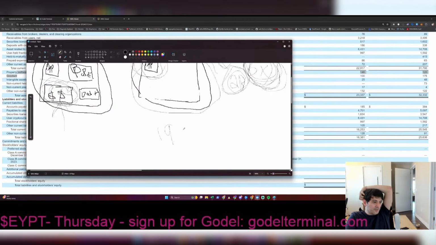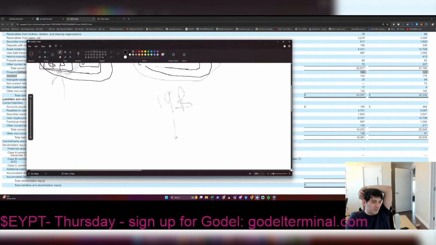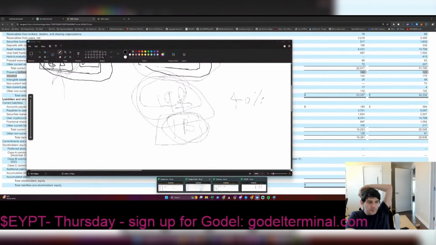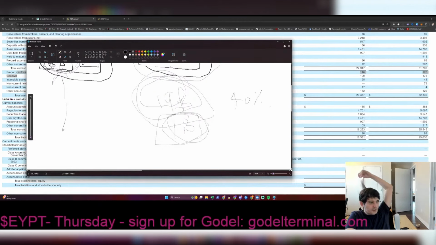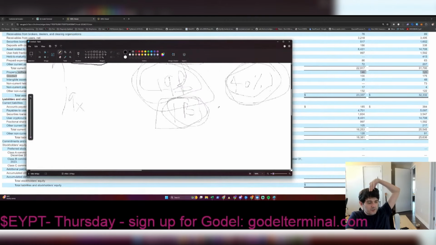But on even $19 billion, would you pay, if it was generating $1 billion, which is a lot? We know they can do $1 billion. We know that from last year. Would you pay $19 billion for a company that's growing 40%? Well, I could show you 100 software stocks where people are paying not 19 times earnings, they're paying 100 times earnings for this. If it's growing 40%, they're paying 100 times, 200 times earnings.